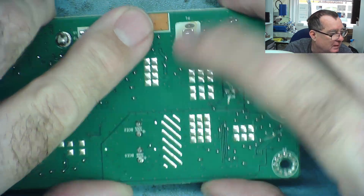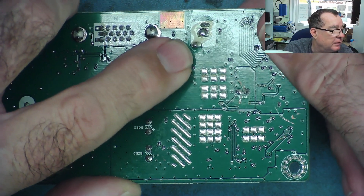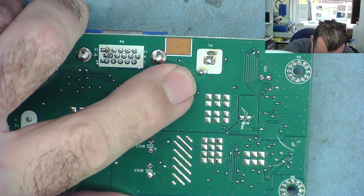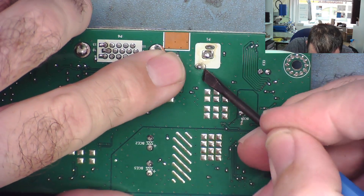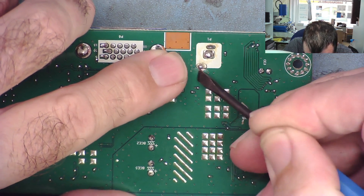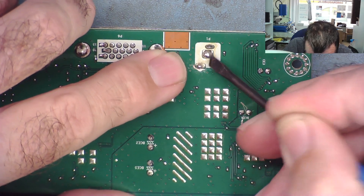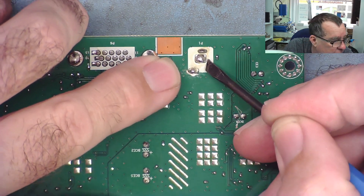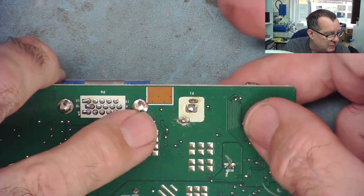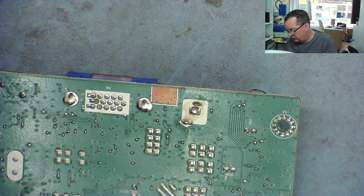You can see that middle pin moving. So what I'll try first is to scrape away some of the solder mask around here. This is ground by the way — I'm sure that's a ground connection. And I'm guessing that the ground connection has broken away from the board here. The middle one maybe is okay. Let me connect the power supply to this to see whether we're getting power to here.